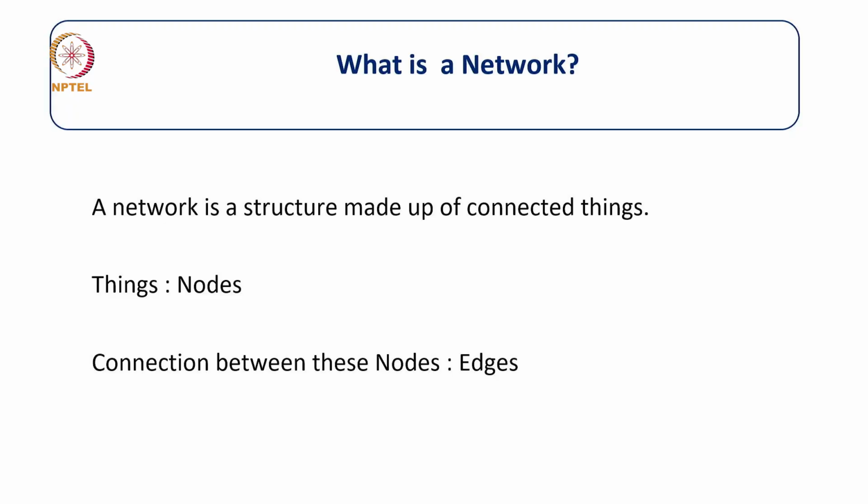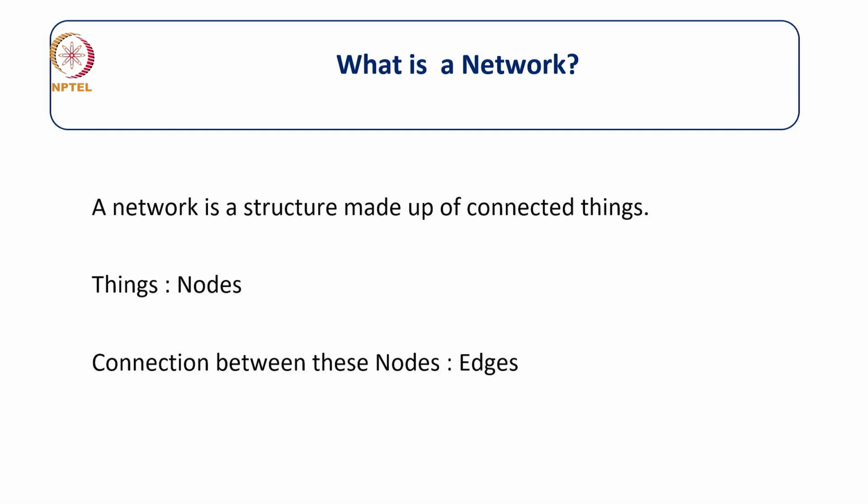So science mapping is a kind of network analysis where we study the network of authors, institutions, or maybe the keywords. Networks are everywhere. We live in a kind of network system. We have a network of family and friends. If we define a network formally, it is a structure made up of connected things. So what are these connected things? These connected things are known as nodes.